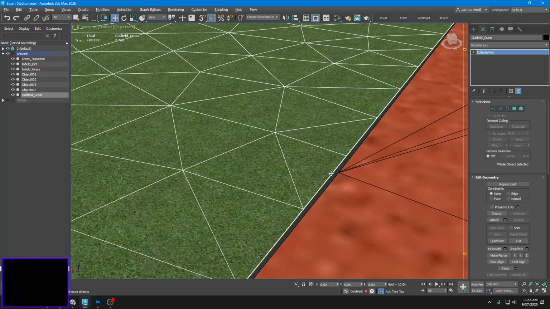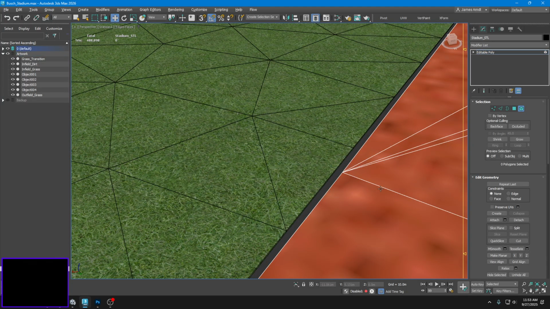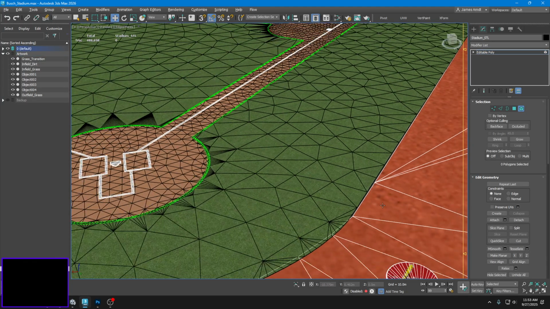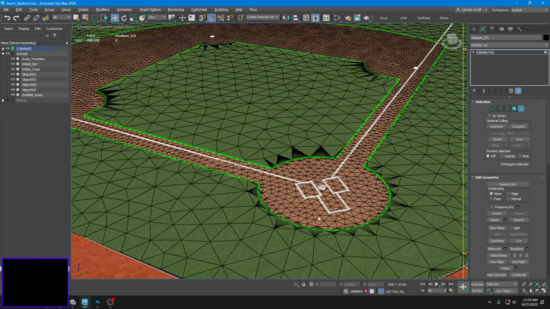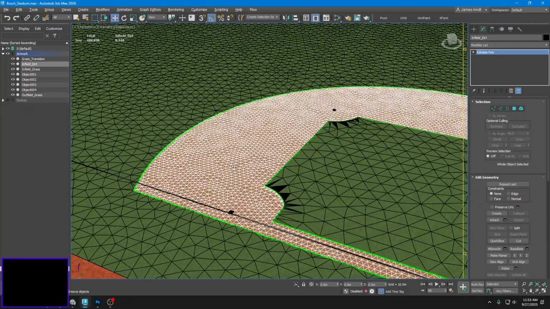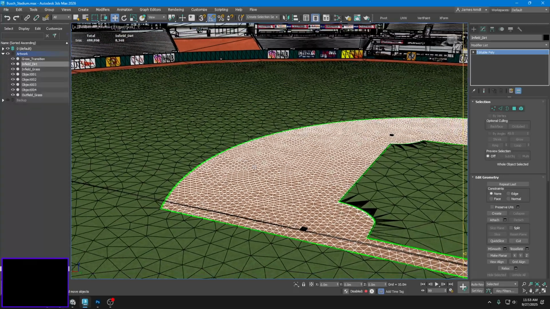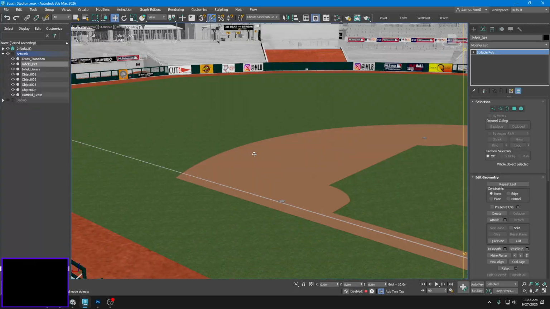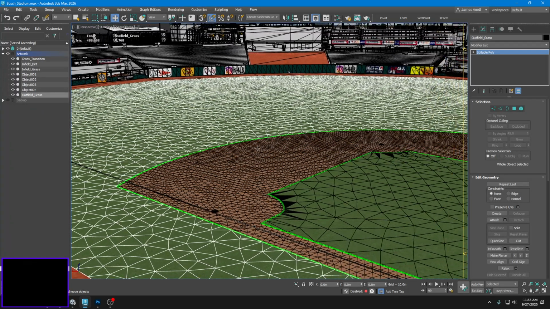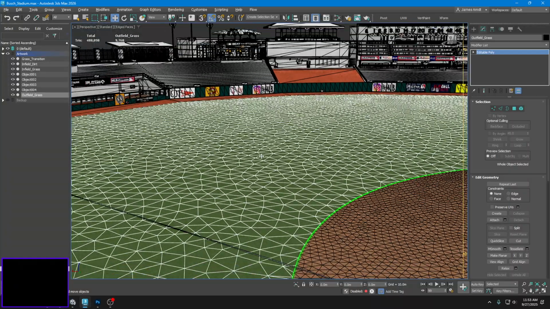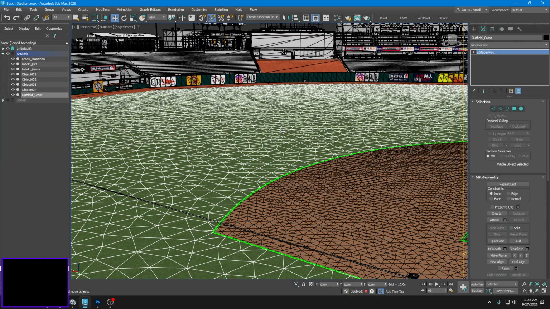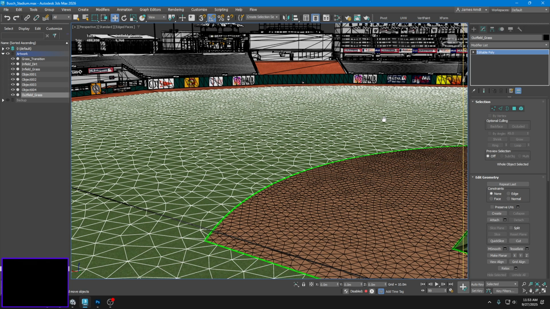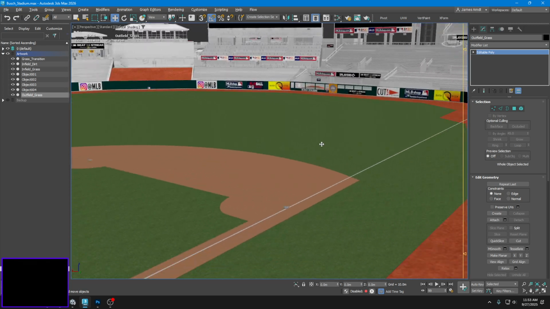We can see the gaps where the old GLB provided geometry is there, and that's just not going to work. That's not acceptable. The idea here with increasing the resolution was, first, I'm just capturing a video of this. It's not really intended for real time. And I was hoping that I could use some displacement on this and create a very subtle lumpiness, for lack of a better term, in the field.